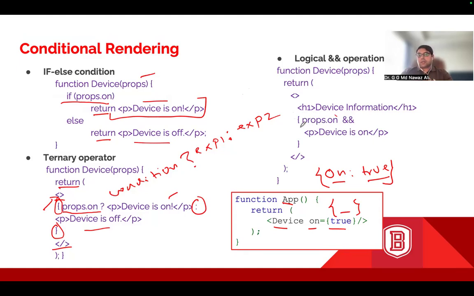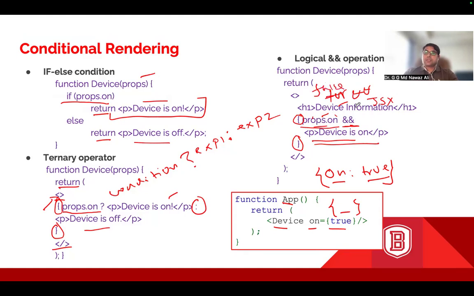So here, instead of the ternary sign, we have a logical and sign. Since this is JavaScript, we have the curly braces. Whether this condition is true, and there's a logical and, then you have the JSX, so it will return this part. If your condition is false, it basically does nothing.